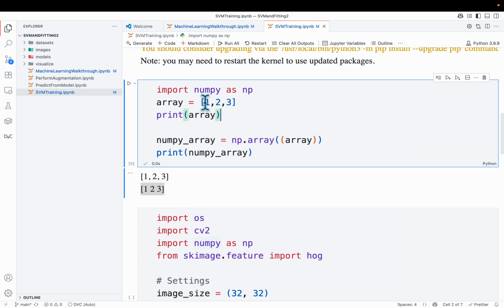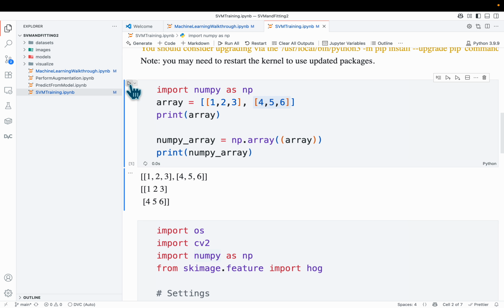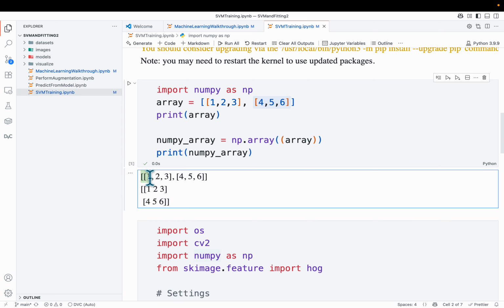And similarly, it can make matrices out of this. So if I was trying to make a matrix, I would, let's say, copy this, put a comma, and then I would keep 4, 5, and 6, and then I would make new brackets outside of this. So this creates this as the first row and this as the second row. And the columns are going 1, 2, 3. So now when I play this, you can see that this is a normal array. It prints it normally, but this one prints it as a matrix. So you can see this is column 1, this is column 2, and this is column 3.